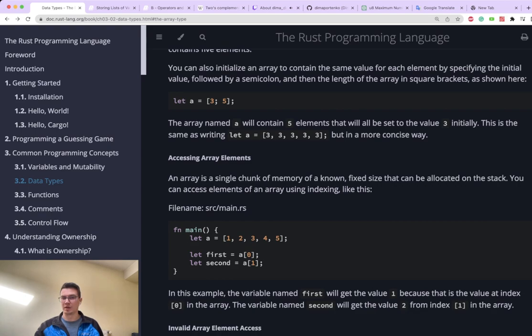The array named a will contain 5 elements that will all be set to the value 3 initially. This is the same as writing let a, but in a more concise way. So the value and the length.